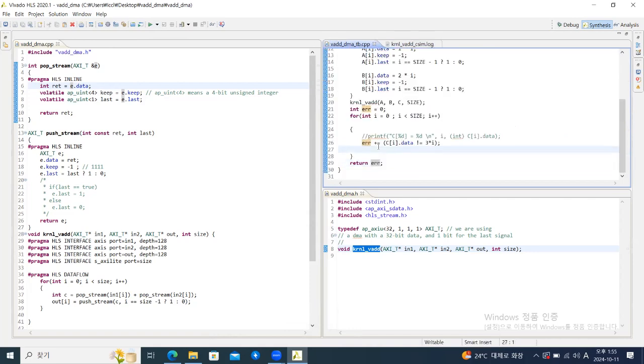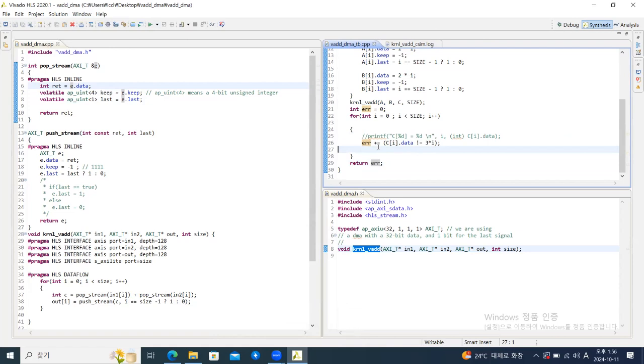So this line means that whenever we have a wrong output for CI, which does not match the 3 plus I, we will increment ERR. And when ERR is not 0, it means that we're having a bad result. So this is just one trick when you're writing a test bench.